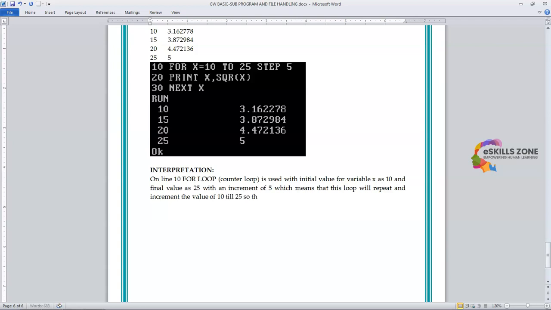So the first value will be 10, then 15, then 20, and in the end 25, because the last value is 25.